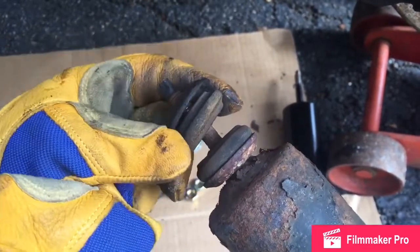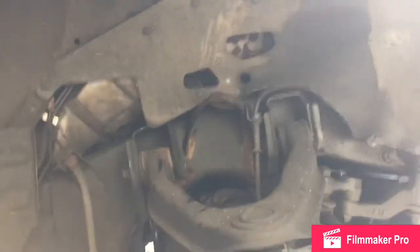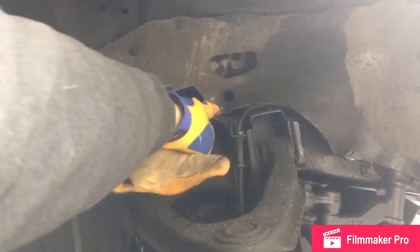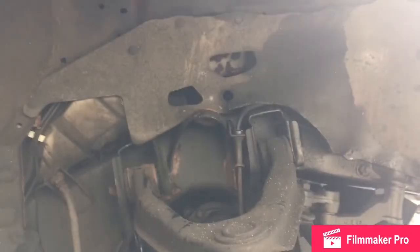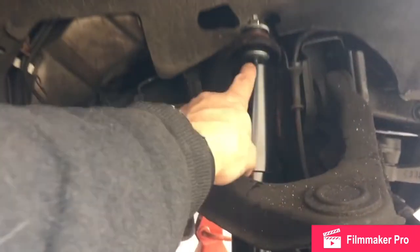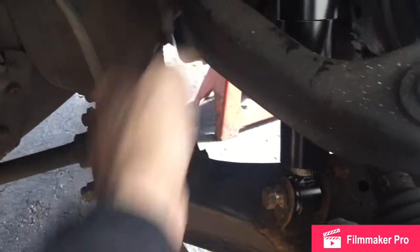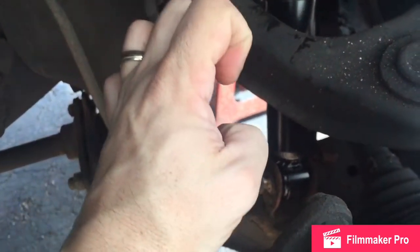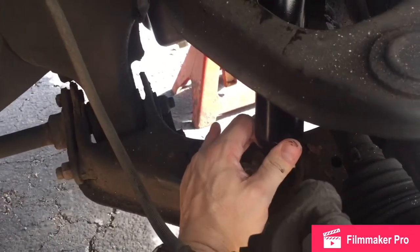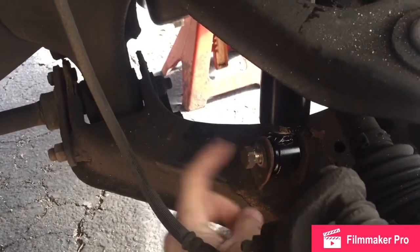When you put it back together, you want the rubber touching the bracket up top. The rubber goes here and here, with the metal on the outside of those. When you install the shock, push it through up top first — it won't be compressed, so you're going to have to squeeze it and push it in. Sometimes they come with a tie to keep them compressed. You're just going to have to grunt and push it up until the holes line up, then stick your bolt in. Note: the kit did not come with a bolt, so make sure you save your original bolt.